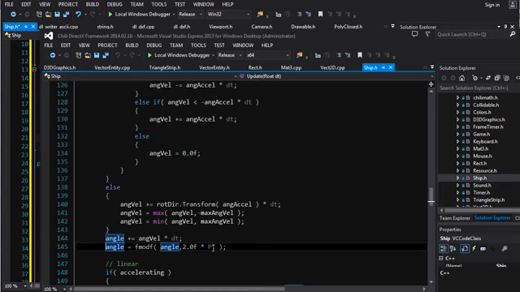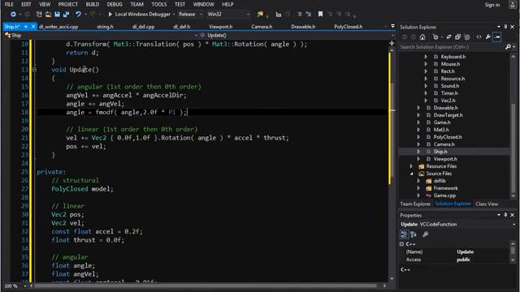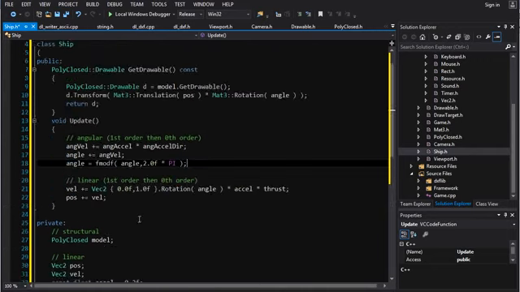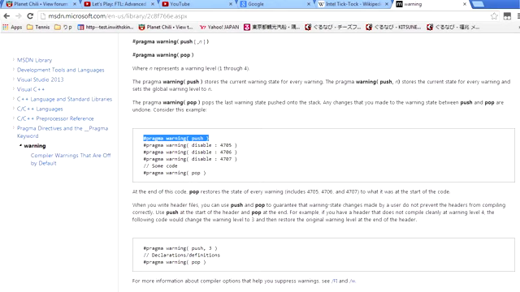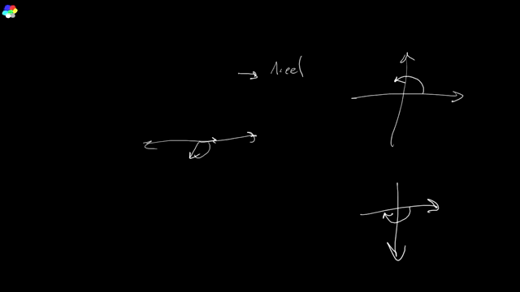Oh, here's a good thing to put in your hat. Stick this in your pipe and smoke it. If you keep rotating your ship in the same direction, your ship's angle here is going to get bigger and bigger and bigger. And really big angles don't behave well, because as a lot of you know, right?